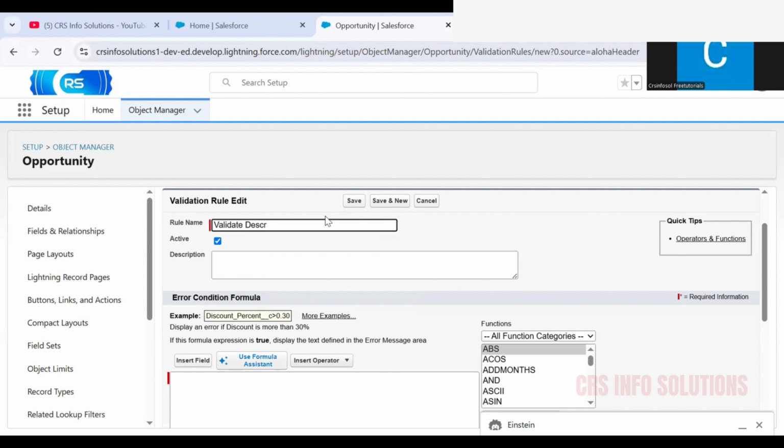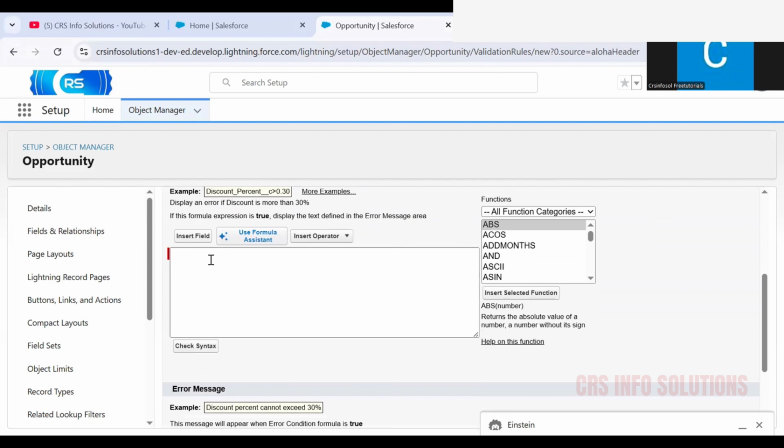description. And then you can see a checkbox which is already checked because we want to activate this validation rule on the opportunity object. Here I will quickly write the formula of it.